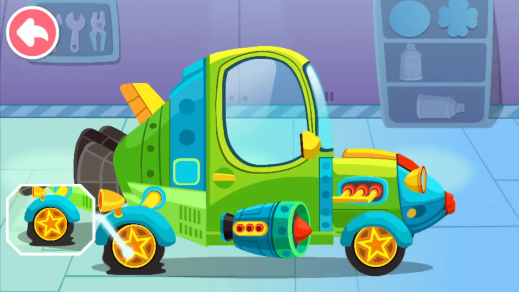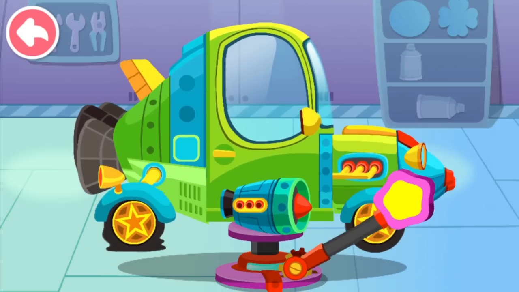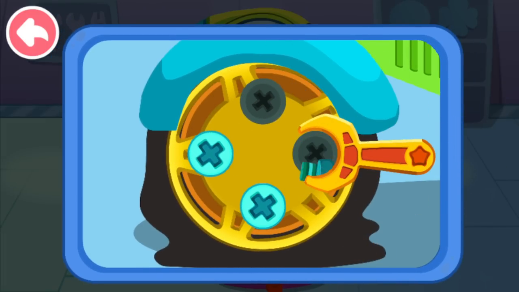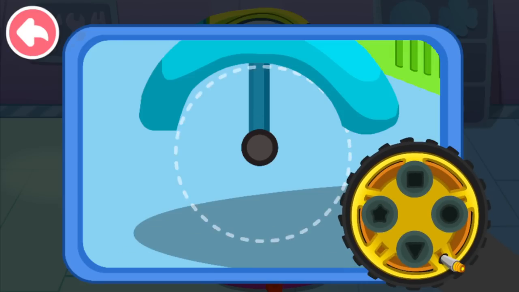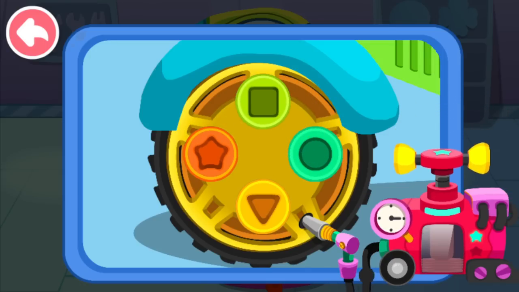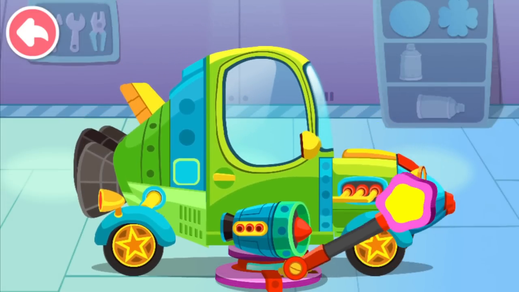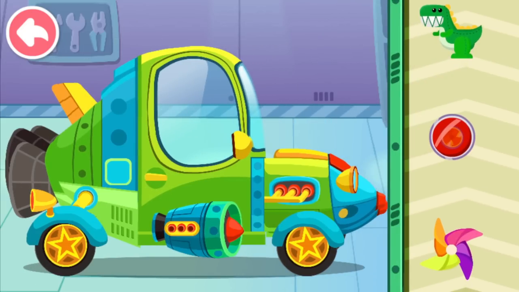The tire is flat. Let's change a new one. Let's take off screws and remove the broken tire. Then put on the new tire, install new screws, and fasten the new tire. The tire has been properly installed. Next, let's pump it up. The tire has been replaced. Great job! It's all repaired. Last, let's decorate the car.